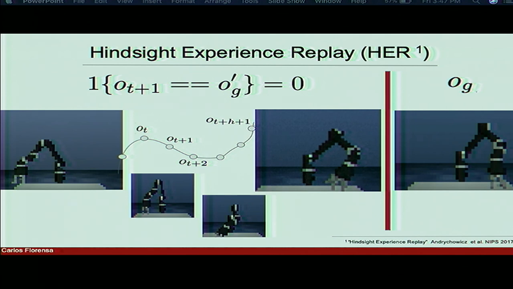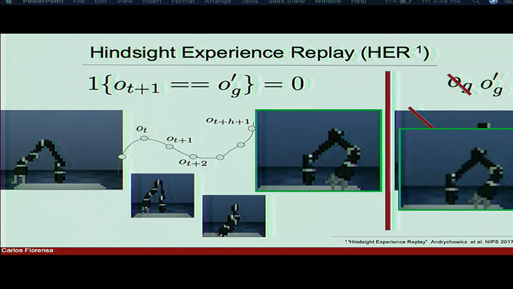But what we could do is keep this trajectory that we just collected and instead think that maybe we were attempting another goal. Maybe that trajectory is not good to achieve the goal we were thinking of in the first instance, but if we were trying another goal, for example the one that we actually reached at the end of the trajectory, this is a perfectly valid trajectory, and we should just have these actions lead to this observation. Then the reward would be one. Therefore, we can basically see as many rewards as we want along our trajectories.